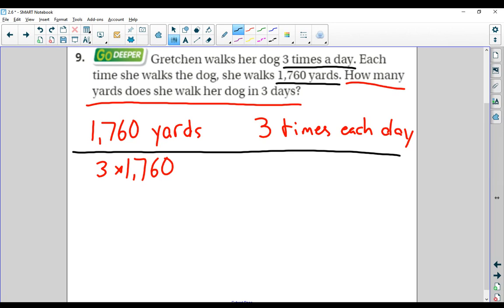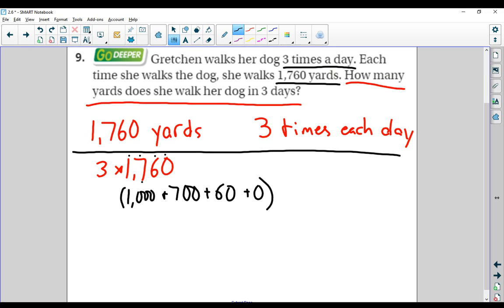Now, we're going to use expanded notation and the distributive property to solve for this. So we have 1, 2, 3, 4 digits in this number. Therefore, we should expect to have 4 partial products. And that's going to be expanded out. 1 will be 1,000 plus 7 is going to be 700 plus 6 tens, which is going to be 60, plus 0 ones. Now, I don't have to write the ones because it's 0, but for this one, I actually will.